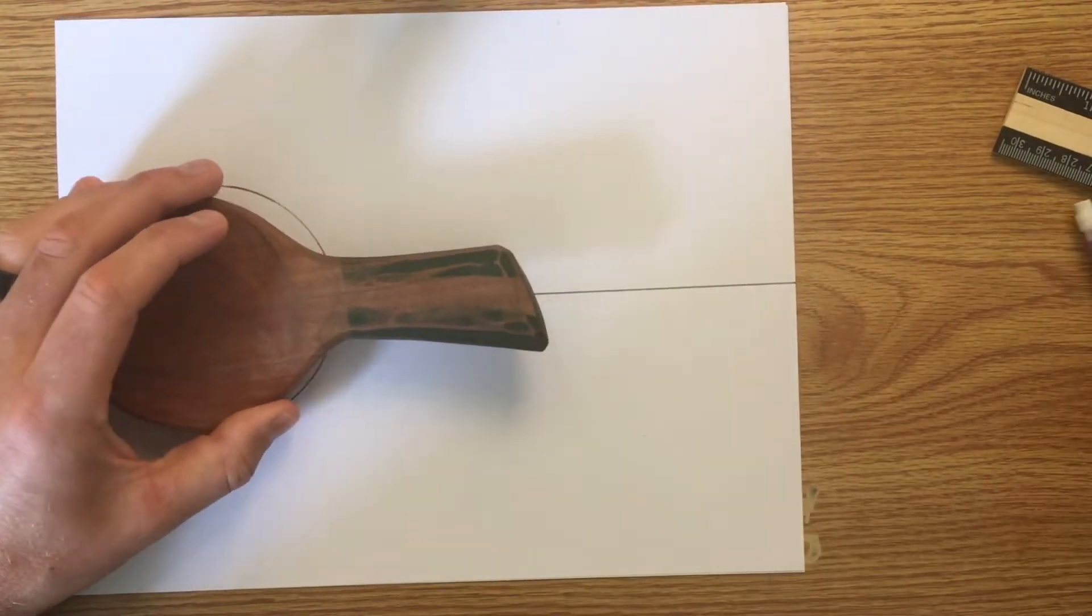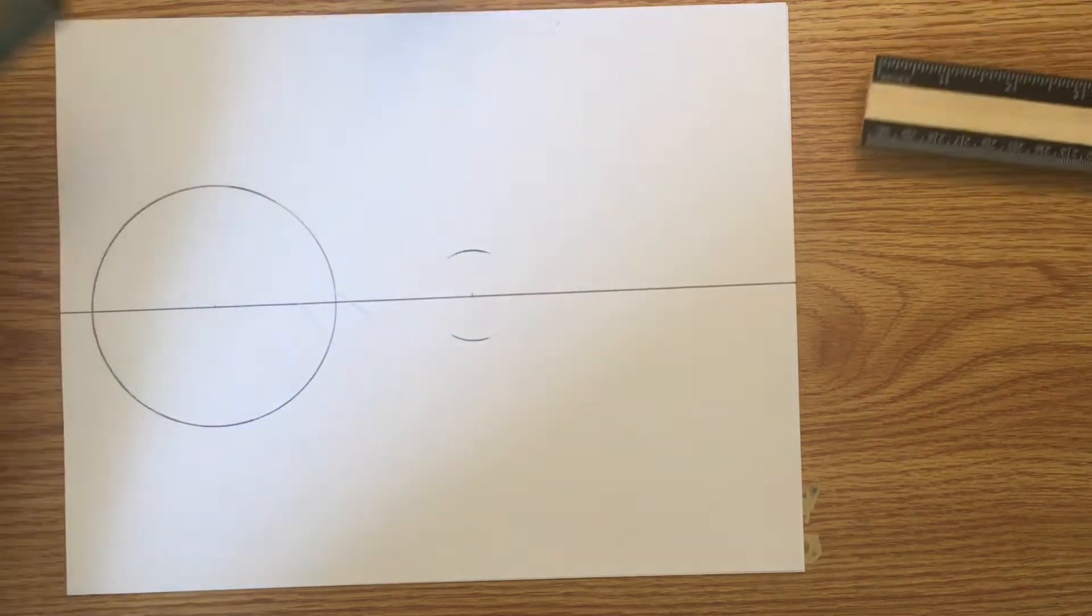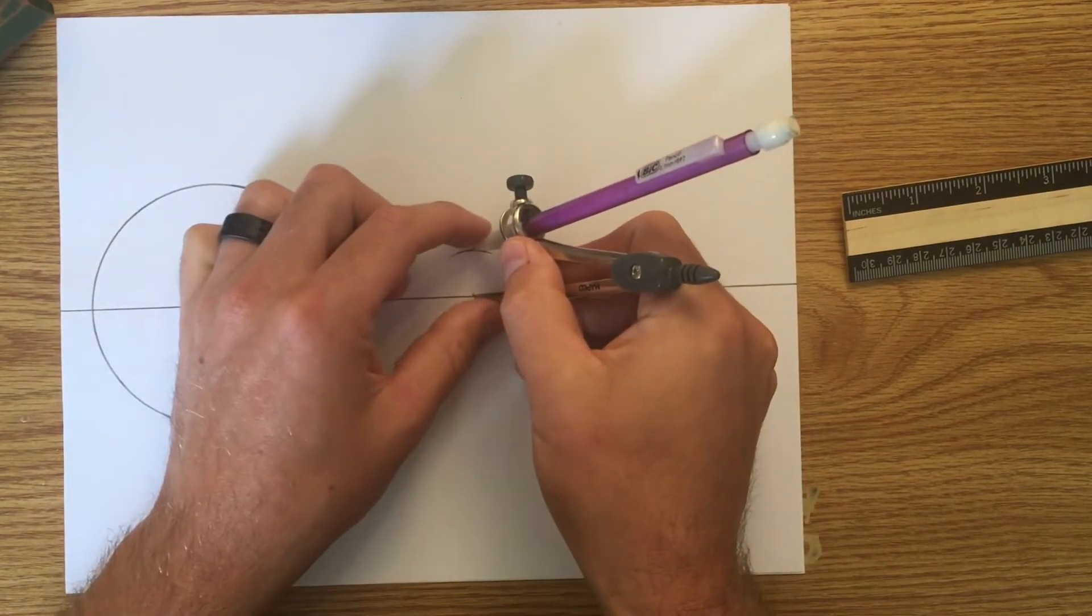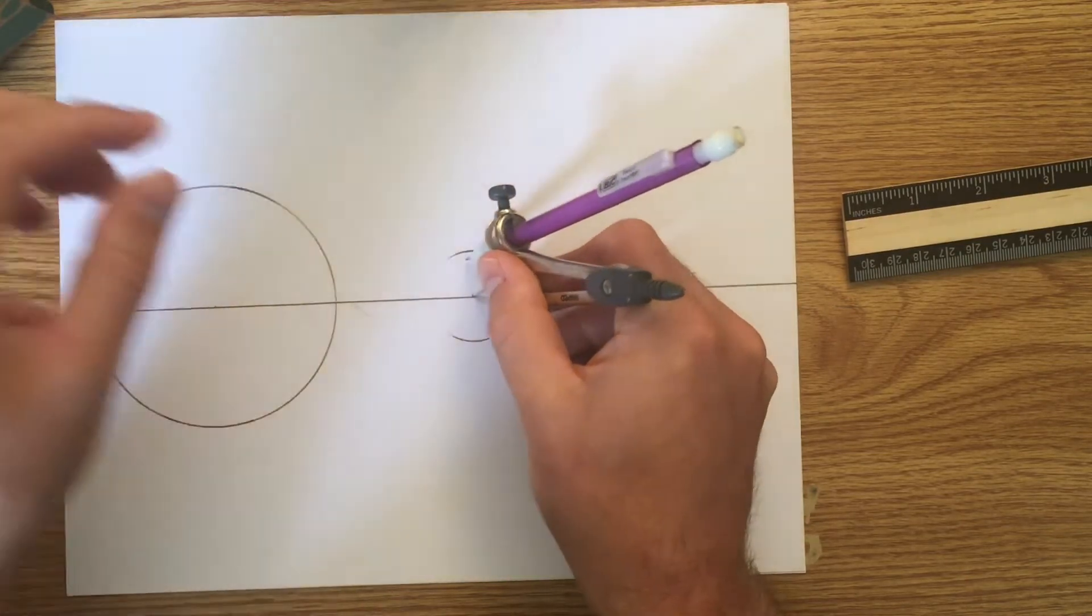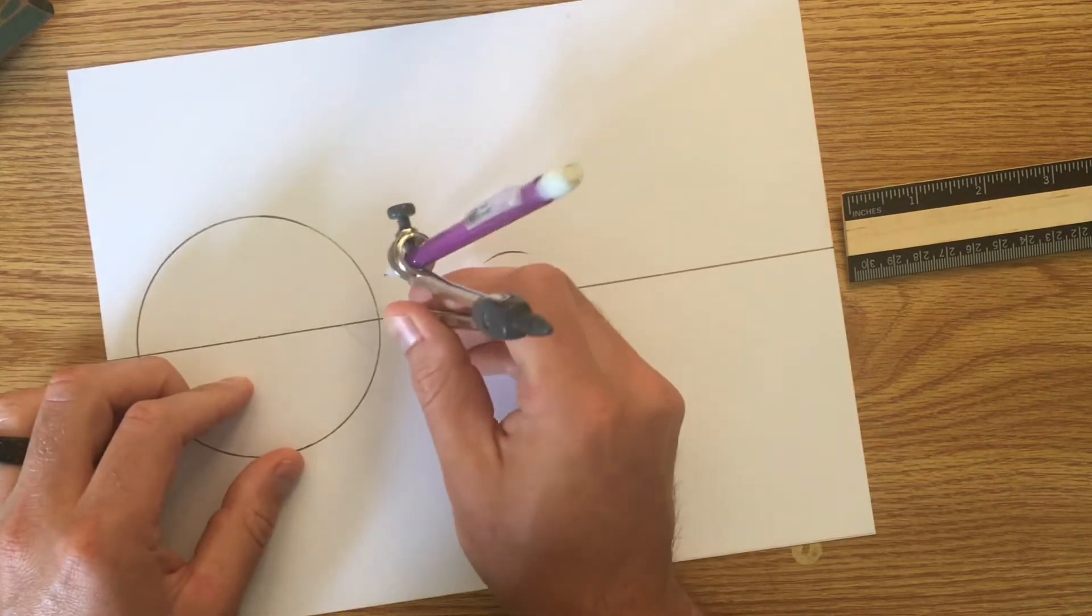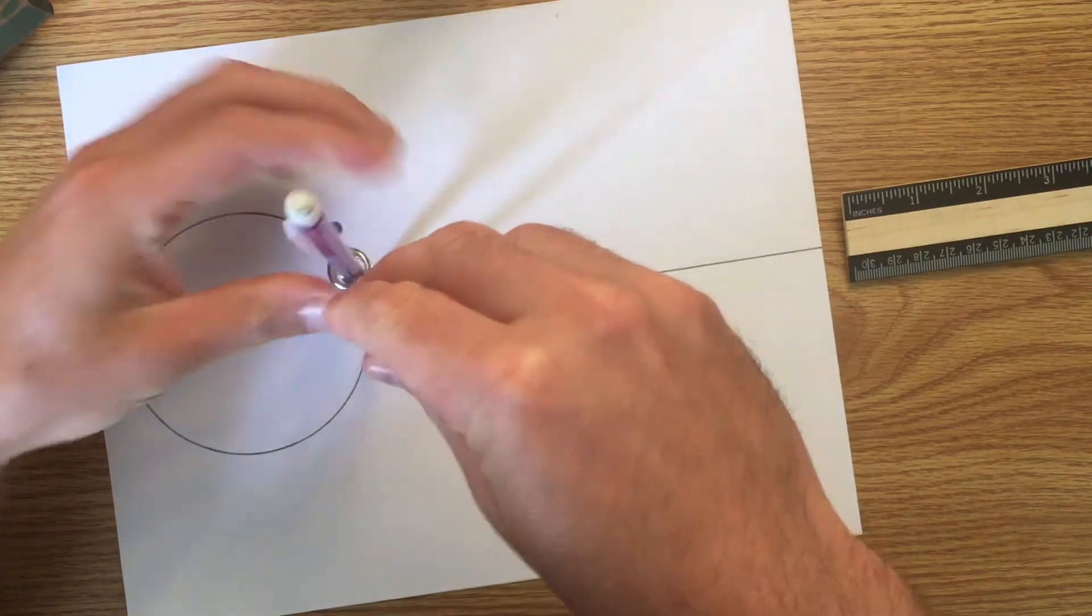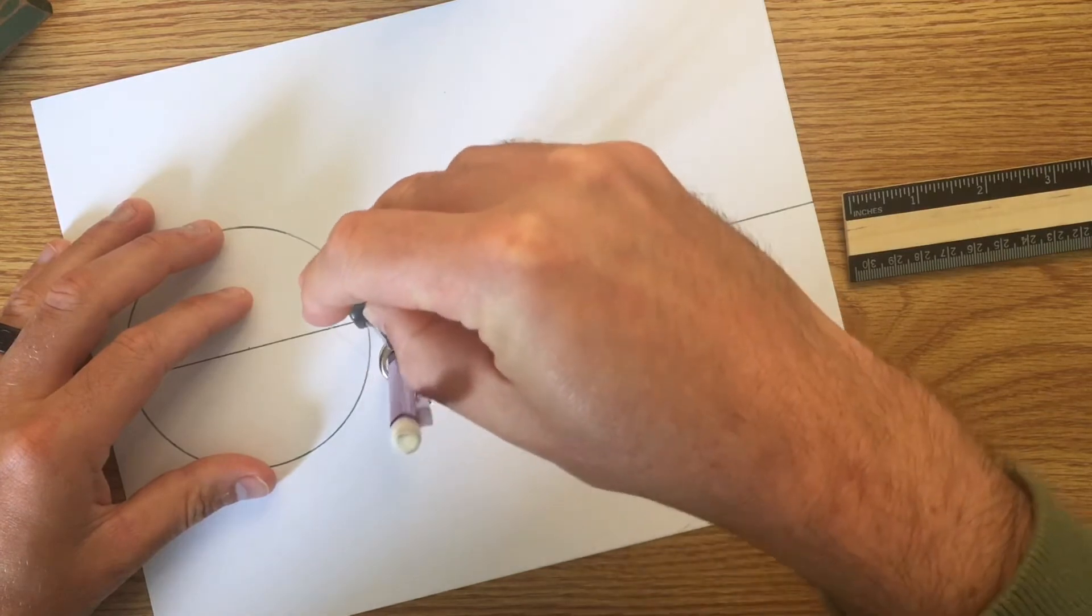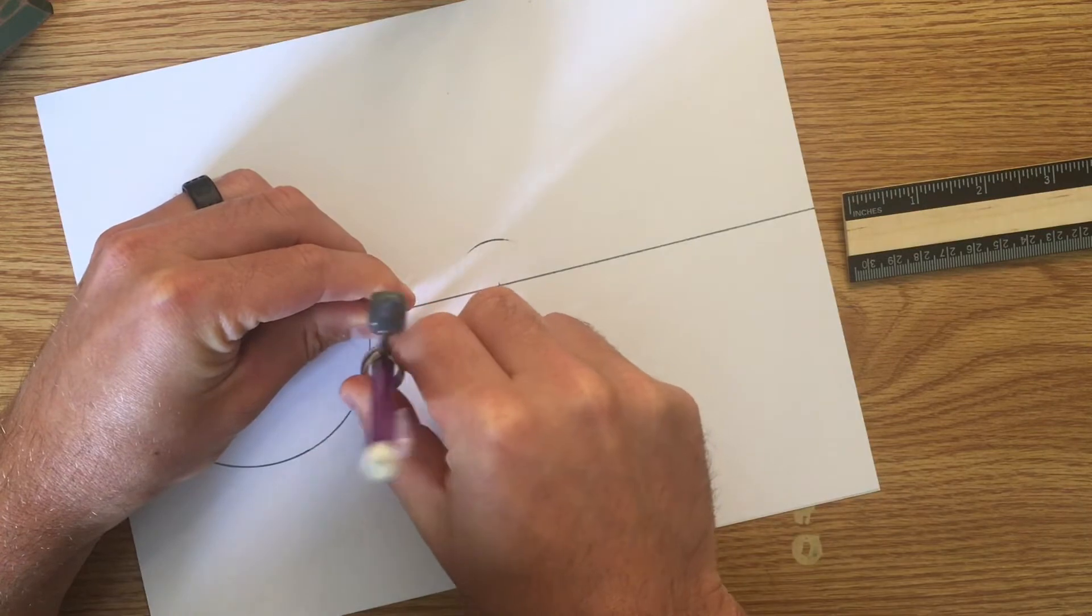And then the next part comes, we want to make these shoulders. And there's a few different ways we could go about the shoulders. What I'm going to do at first though, I'm going to actually just do this simple. I'm not making this too complicated. I want it to just be smaller, right? The handle I want to have a slight taper, so I'm going to squeeze it a little bit just so I know it'll be smaller. And I'm going to bring it into right about here.